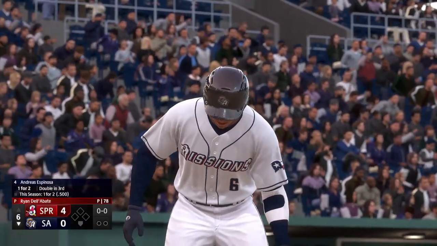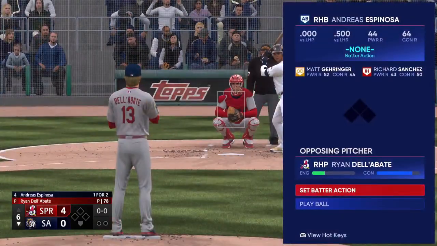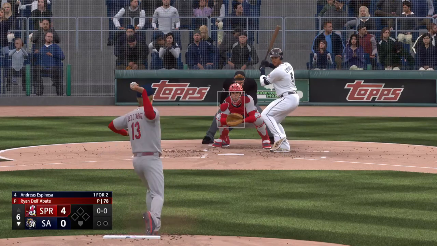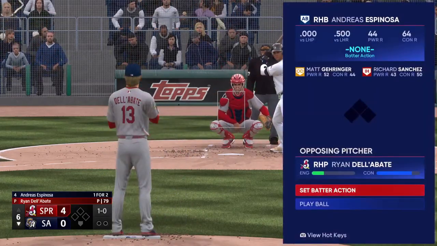Bottom of the sixth. Now here is Andreas Espinosa. For the Missions, the third baseman, Andreas Espinosa. The wind of the pitch. And that one just misses, a ball and no strikes.